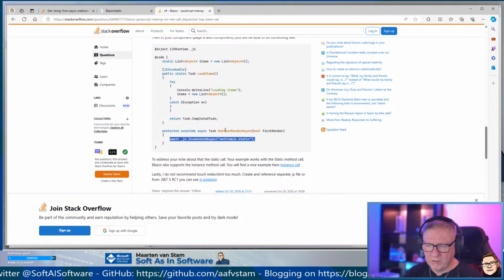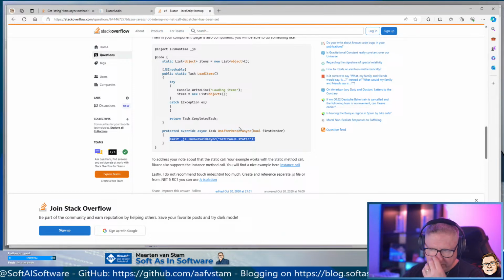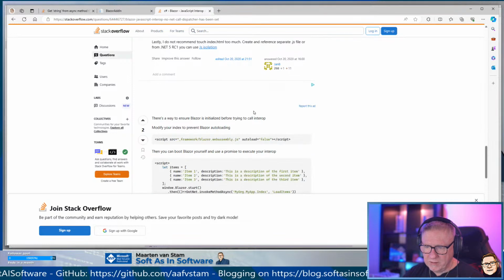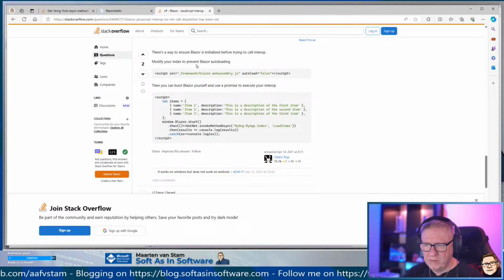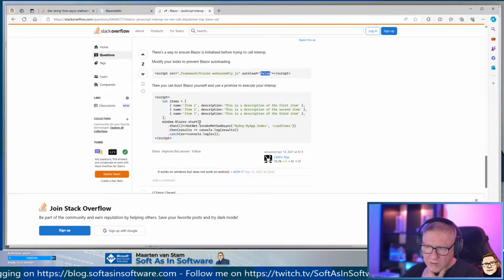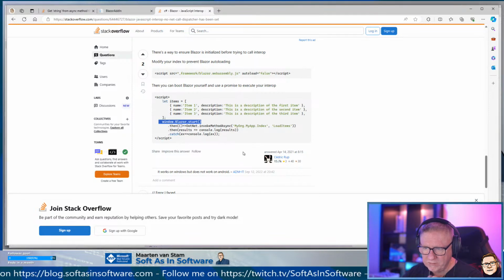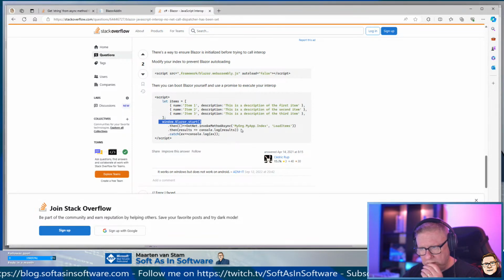I think this is not happening if we're looking at the Excel thing. Window Blazor start. There's a way to ensure Blazor is initialized before trying to call interop. Modify your index to prevent Blazor auto-loading. Auto-load is false. And then from here it's doing it like so.